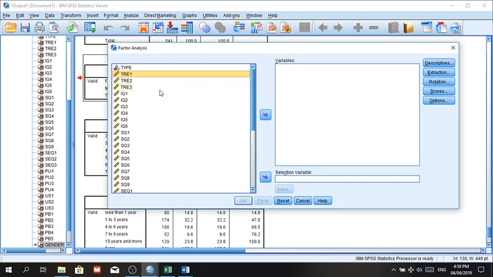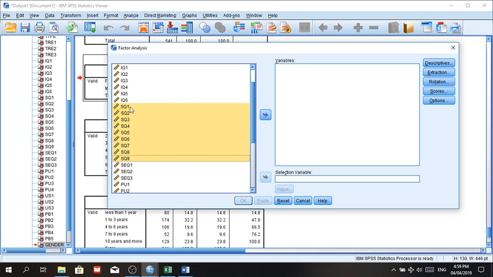So for the purposes of this exercise, I'm going to start with a variable that has a lot of items so that you can see how this works. I'm going to start with SQ, system quality. We have nine variables there. I'm gonna show you another way to do this.